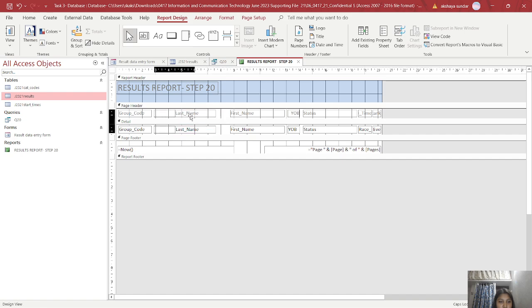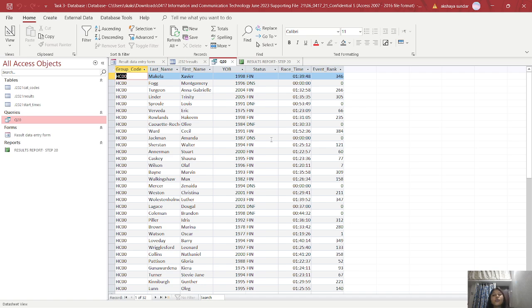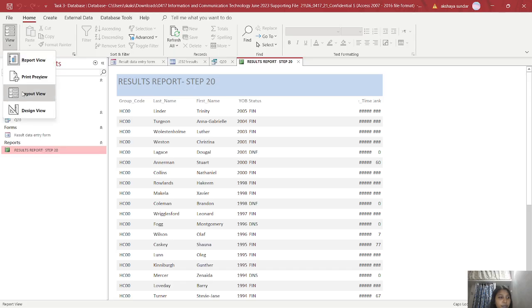Let me move it. I'm doing all this because my time and the rank was not visible. If they were visible, I don't think any formatting is required. So let me just take this. Let me open this and let me move status. Let's see the data in status, because if it's possible, let me go to the query and see the status. Status is only 3 letters, so I think I can reduce this for that also.